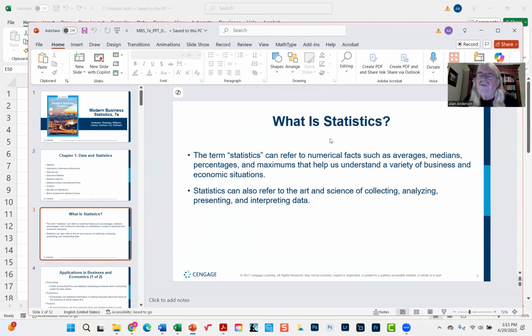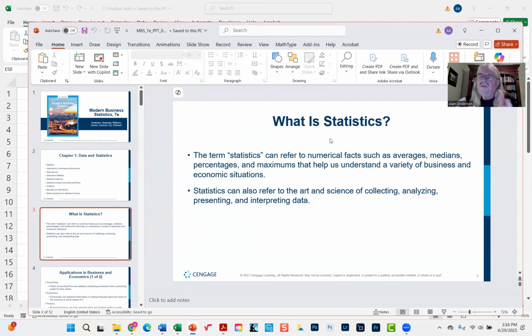For example, we could use data to determine if the customers of a company are happy with the service they're getting, or if people would rather have other choices. There's all kinds of useful information that could be obtained from data. So what we're going to try to do is understand the techniques that we can use to analyze the data and draw meaningful conclusions from it.